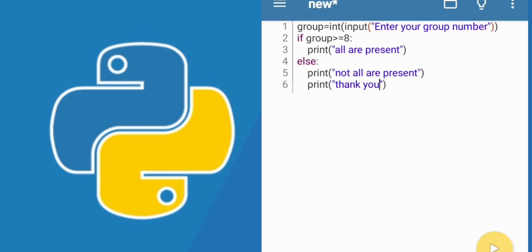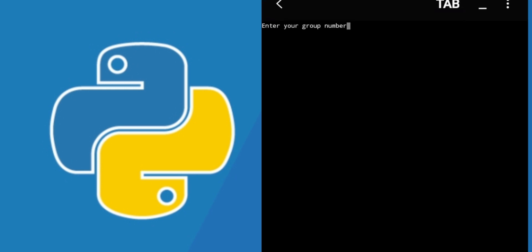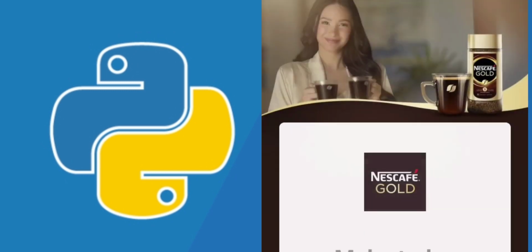So let's run our program. Enter your group number. We're going to put 8. Okay, the if condition is true, so the if block code is executed.